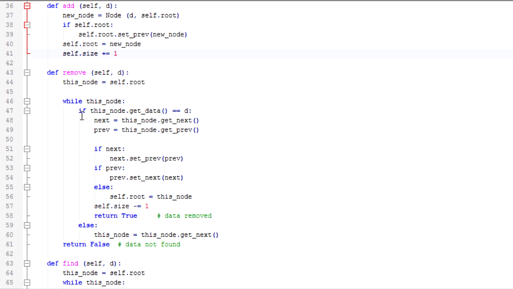So when we look at the code, that's exactly what we did. As soon as we find the node we want to delete, first we set our next and previous pointers, and then we set previous and set next, as I just demonstrated. And one thing we added here is a check to see if next exists. So if next is not none, and if previous is not none, otherwise we would get an error. And that's pretty much it. We decrement the size because we deleted a node. We return true if we succeeded in deleting it.